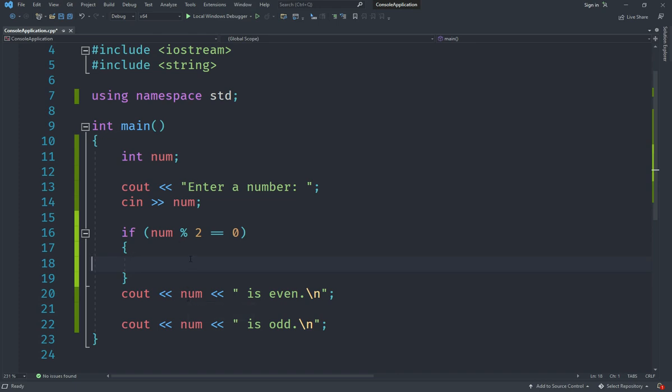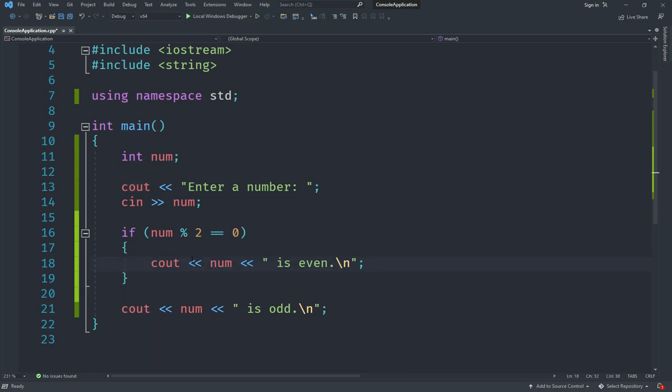Then we can put this statement inside of here, and you can use a shortcut present in Visual Studio to do that. Just press alt and press the up arrow. If you press the alt key on your keyboard and then the up arrow, you should be able to move the line really easily. And I'm going to indent that line by pressing tab, and clean stuff up a bit.